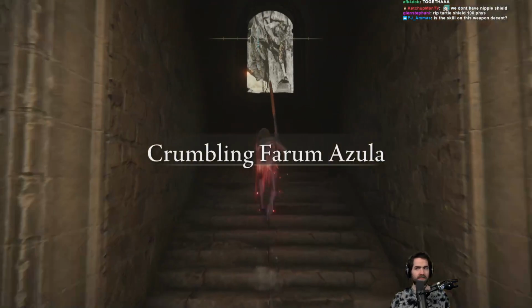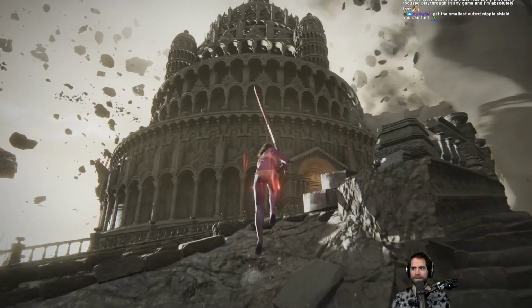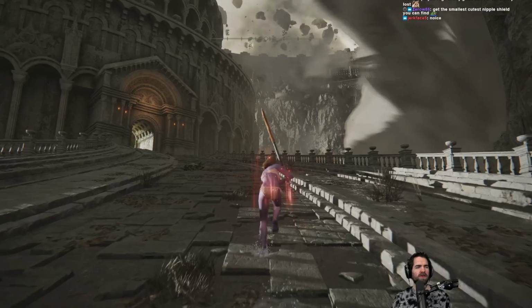The skill on this weapon is ranged. It's basically Drake Sword R2. It's the gargoyle traveling thing. Get the smallest, cutest nipple shield you can find.